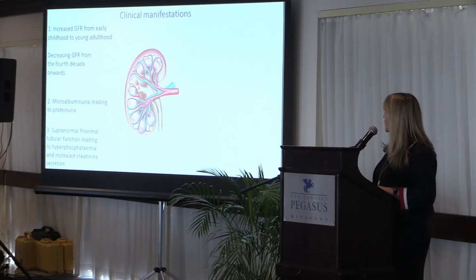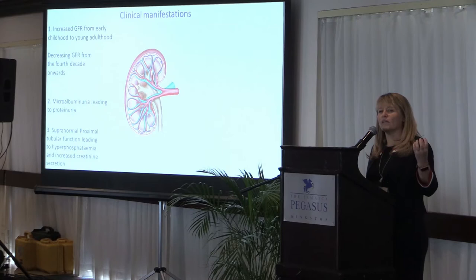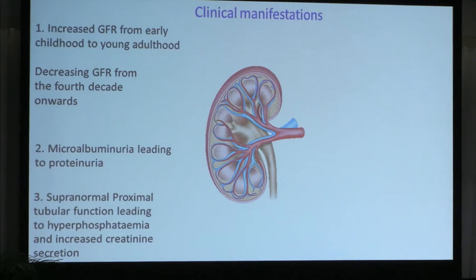This increased renal blood flow also goes to other parts of the nephron that sit in the cortex. The proximal tubule sits in the cortex. That also has an increased renal blood flow, and that results in some secretion of creatinine into the filtrate in ways other than through filtration. When we talk about measuring kidney function, we talk about the GFR, and we estimate that from the serum creatinine. But if creatinine is getting into the filtrate via a different route, the plasma levels of creatinine are lower than the GFR would suggest, and we just have to bear in mind that creatinine is not the best way to measure renal function, although it's really what we're left with.